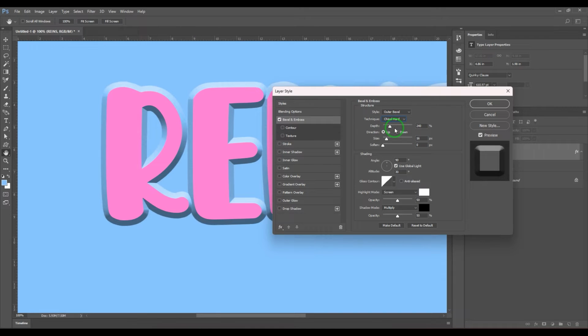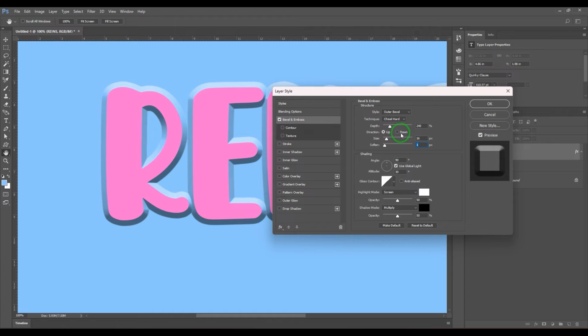We have Chisel Hard, we have Chisel Soft. Soft looks quite scaly, while hard looks soft, so it works opposite. And we can soften them, and you can slightly give that softness to it.